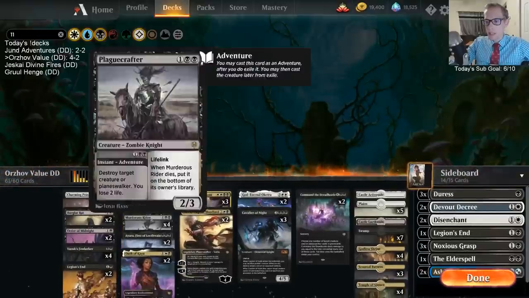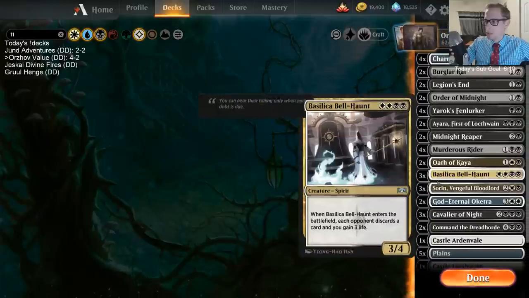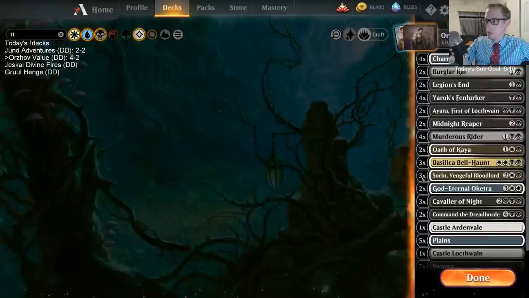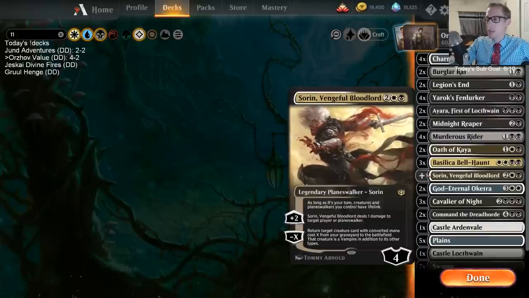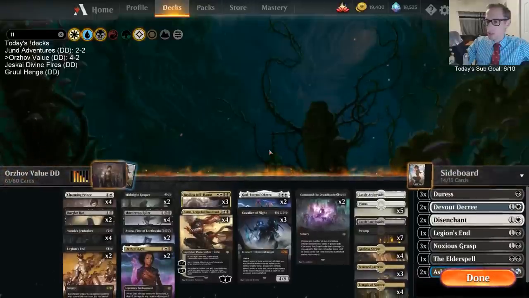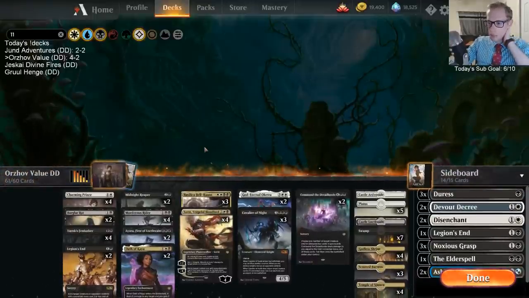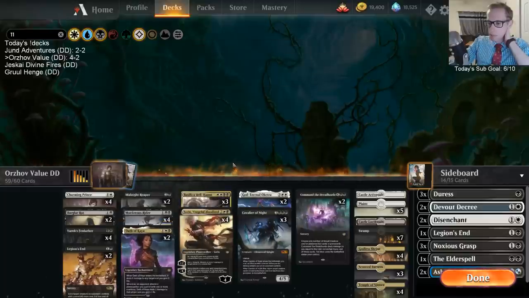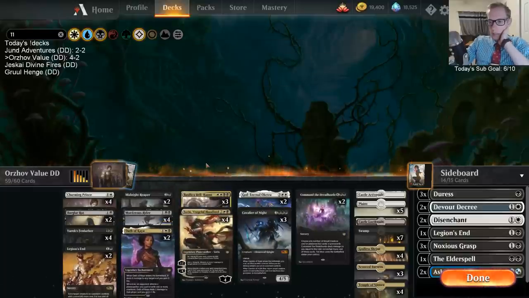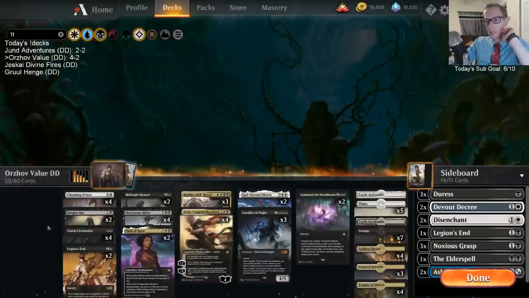This deck was definitely impressive, and I've been wanting to put together a deck like this. I don't think Order of Midnight is worth a slot whatsoever. I think Order of Midnight is just such a worse Sorin. Sorin is just miles better than Order of Midnight. There's just no reason to play that card. If we got rid of those, Ayara does, like sacrificing these things does make these things better.